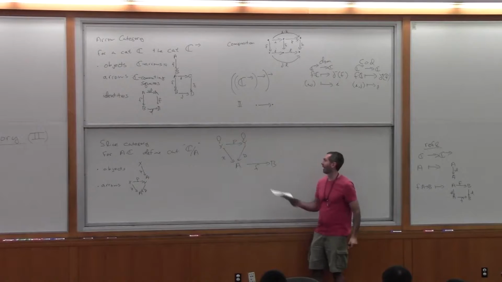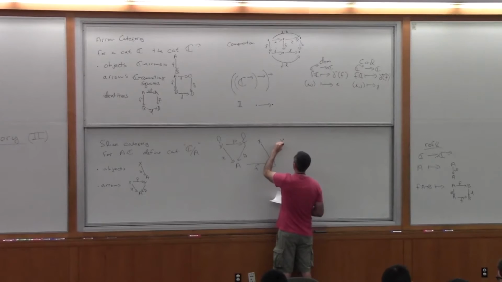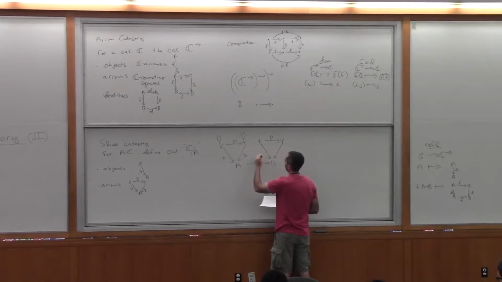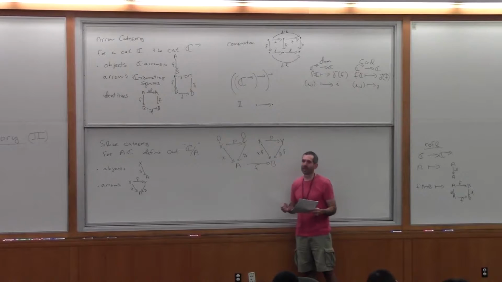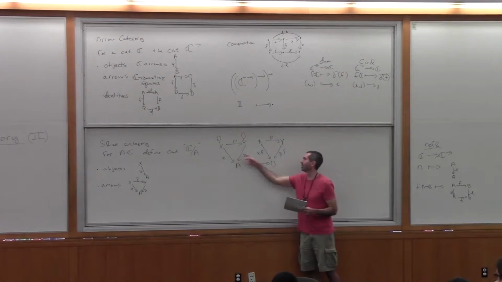Yeah, I just compose with f, right? So I can leave this part of the diagram alone. And for the legs of the triangle, I just do x compose with f and y compose with f. So whenever I have an arrow in the underlying category, I get a functor from the slice category over A to the slice category over B. And for the objects it just composes, and it leaves the arrows alone. OK?